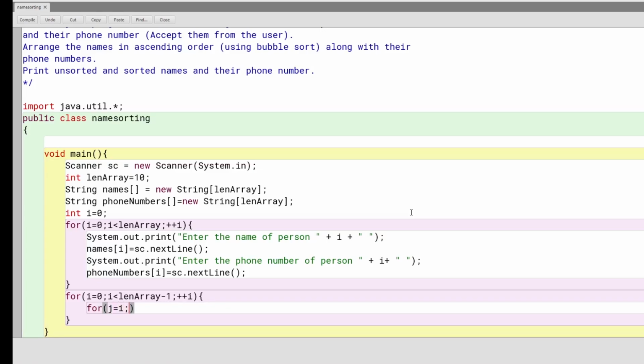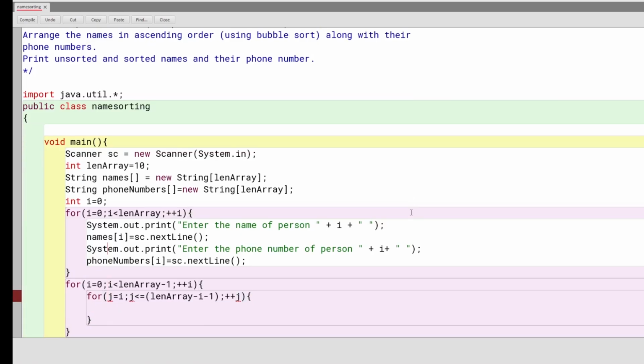This is i is less than or equal to len array minus i minus 1 plus j. No, j. Right now what we'll have to do, oh, j we haven't initialized, so j is equal to 0. j is equal to i, j less than or equal to len of r minus 1 minus i.